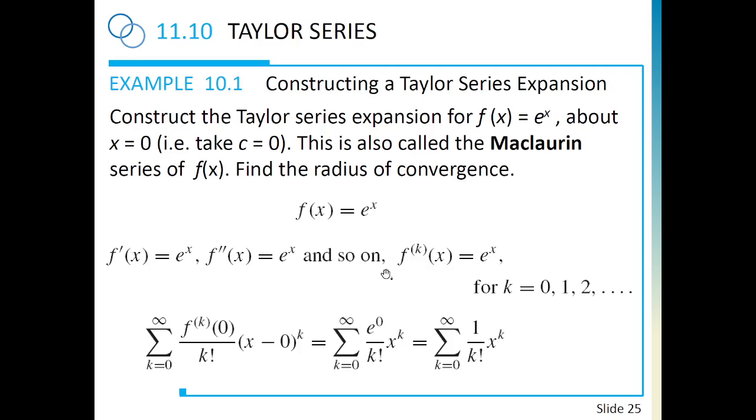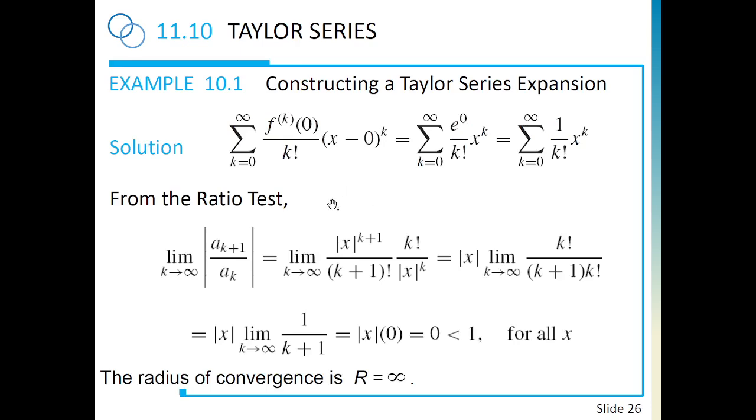So that's the first step, to get the derivatives. Now we need to evaluate those derivatives in order to apply the formula, and we need to evaluate them at the center. Here the center is 0 because we are using the Maclaurin series. So we need to evaluate the derivatives at 0. Exponential 0 is 1. x minus 0 is x. So this is what we get here. It's just a straight application of the formula. So this power series is the Maclaurin series for exponential x. I used exponential x to generate a power series called the Maclaurin series, and this is what I got.